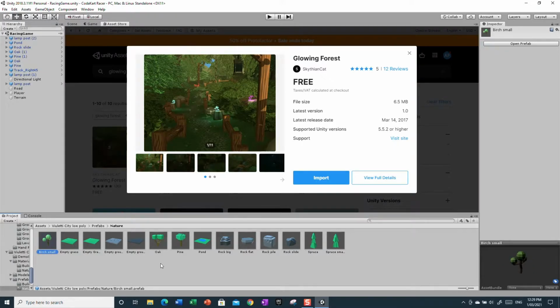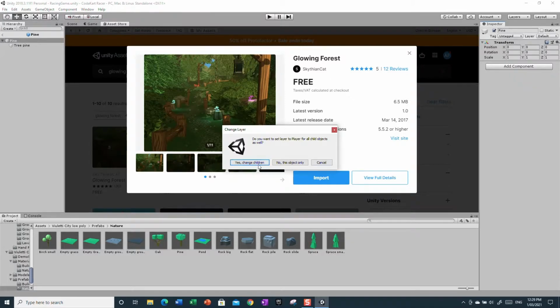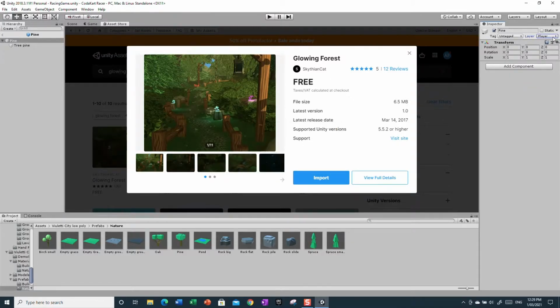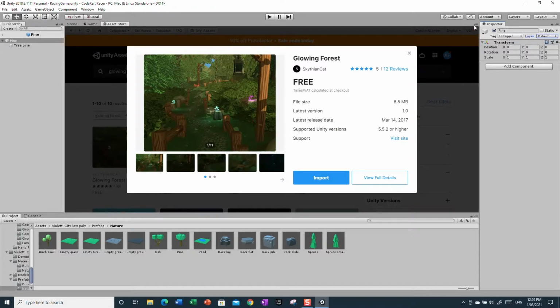Since we're making nature, say this tree here. I'm gonna open the prefab. Don't change the layer, this is a mistake I made. Don't do that. Just hit default. My bad. All you want to do is go to add component and search up, instead of controller, box collider.